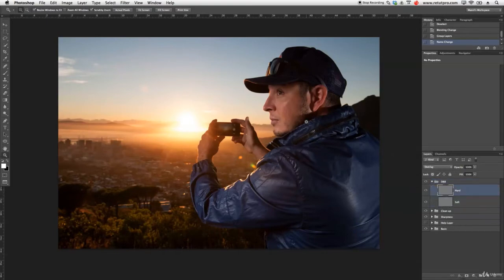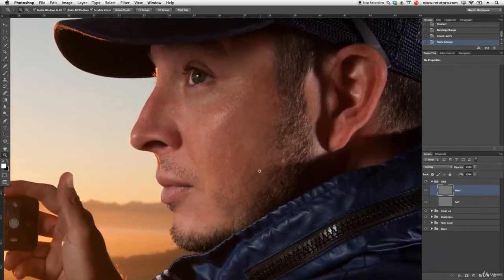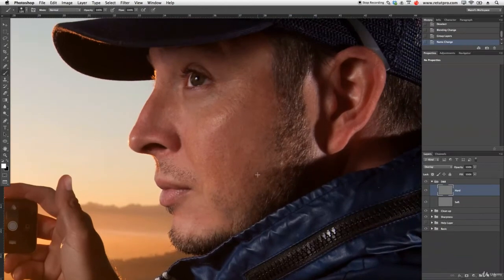So on the hard layer, I'm going to zoom in a little bit closer, B for the brush, and also hold Control Alt together. So I'm going to make my brush first of all the way down to 0 hardness, so no hardness at all, and also my opacity, change that to just 7%. So it's literally very, very small. Okay, and then as well B for the brush. I'm going to escape here the caps lock mode, because if you got caps lock on you can't literally see your brush. Okay, so like that.